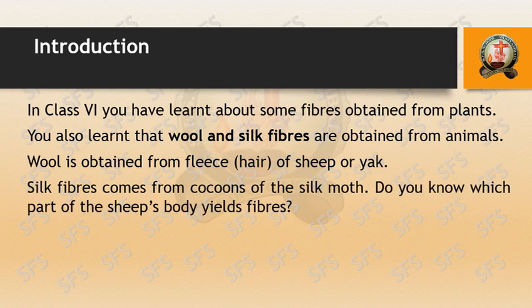Silk fibers come from cocoons of the silk moth. This also you might have learned in your 6th standard, when you were learning about the life cycle of a butterfly. That in detail we are going to learn this year. But actually, silk fibers come from the cocoons of the silkworm or silk moth.